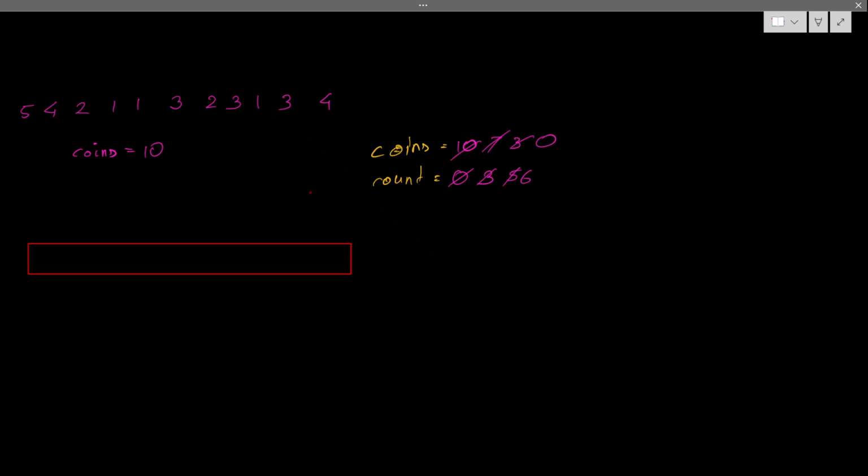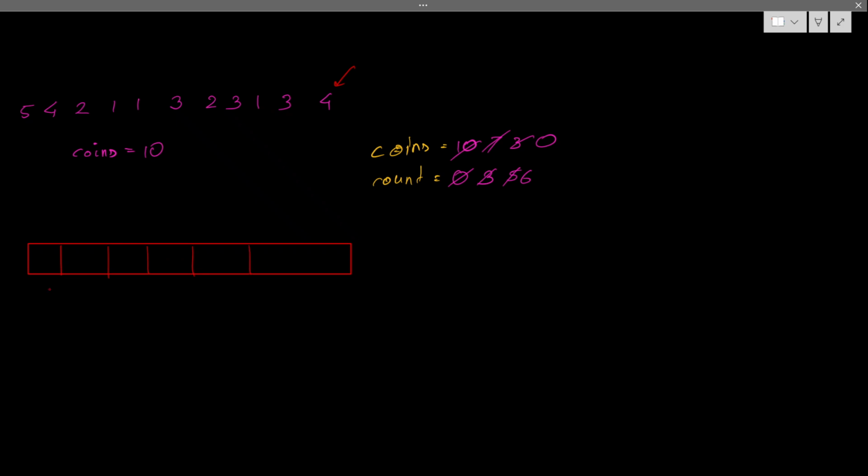In the counting sort technique, we take the maximum element from this array and add 1. The maximum element is 5, so we add 1, giving an array of 6 cells: 1, 2, 3, 4, 5, 6.